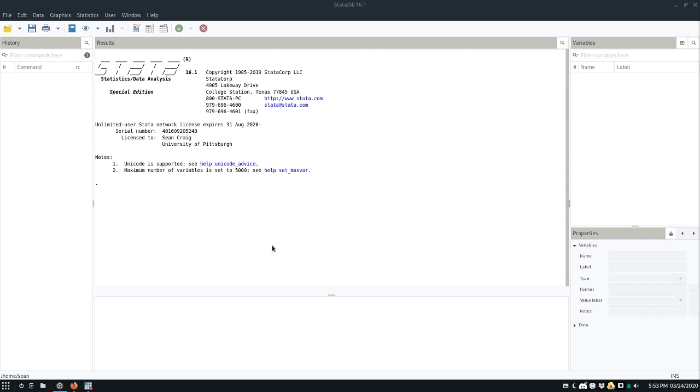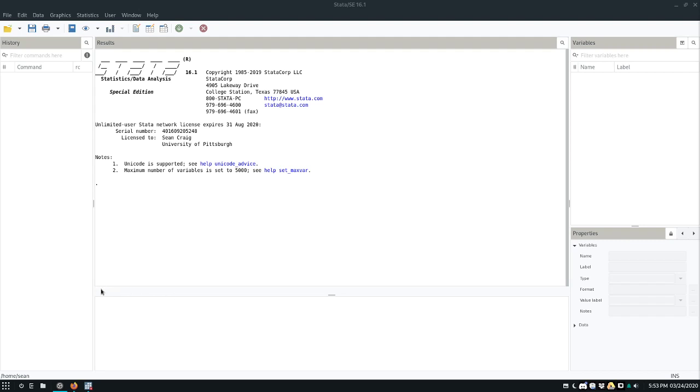Hi everyone. In this video I'm going to give you a tour of the Stata software for folks who are coming back to Stata after a long time or folks who've never worked with Stata before. This is just so that you can understand exactly what each part of the screen does, each part of the interface does, and what it's for, how it works, and things like that.